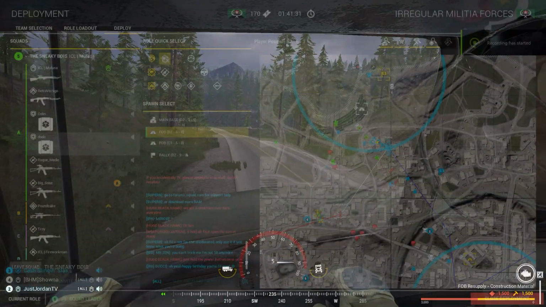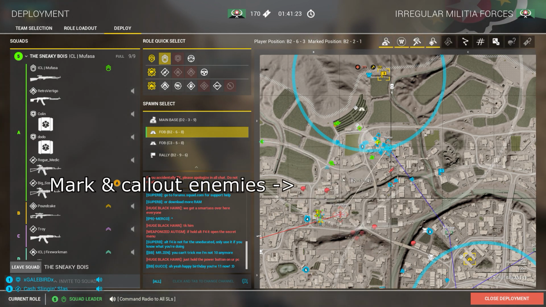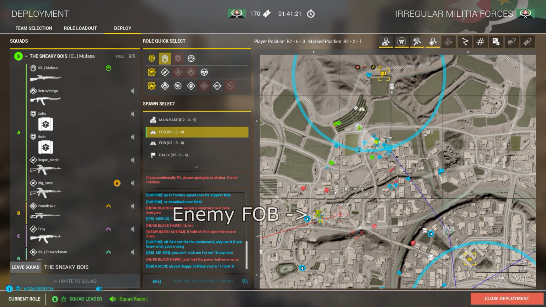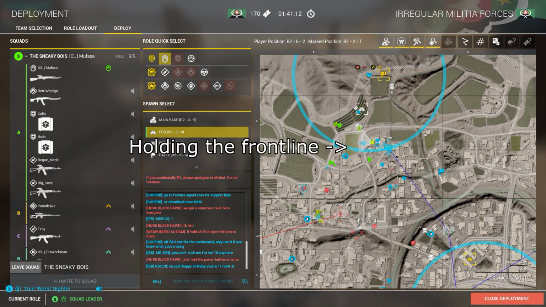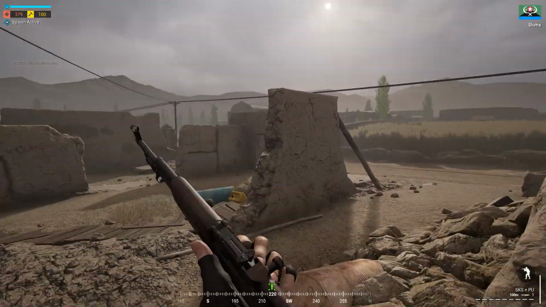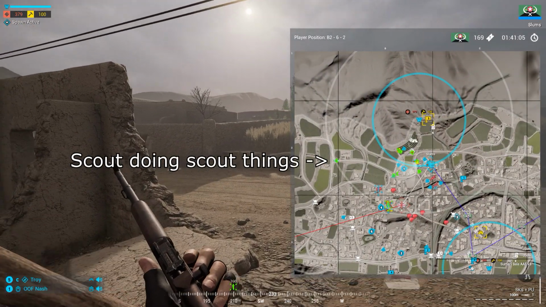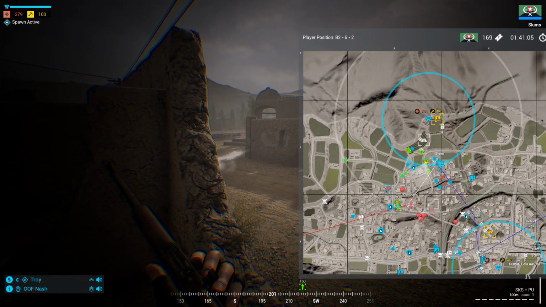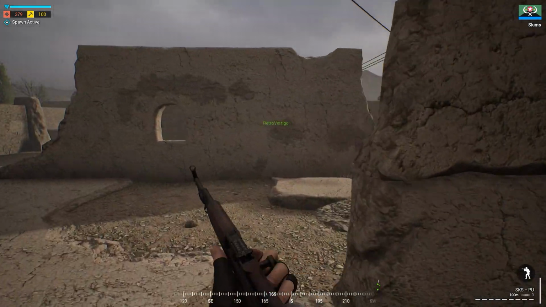If your squad is already busy holding the front line, make sure to give callouts to friendly squads in command chat so they can deal with the enemy threat. We've marked an enemy fob near compound which we cannot destroy because we are holding slums with squad 1. However, this opens up an opportunity for squad 3, 4, and 6 to flank and attack the enemy fob. We've sent our scout out to the west to get behind the enemy forces to lay mines and plant IEDs, but the rest of our squad should stay on the front line to hold back the enemy.